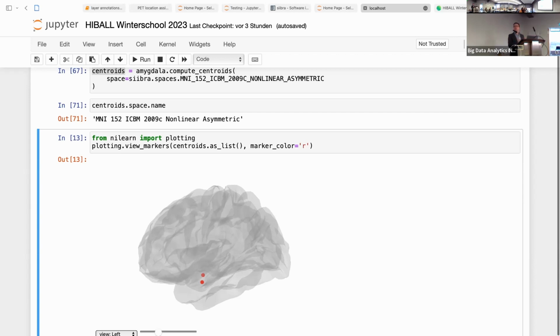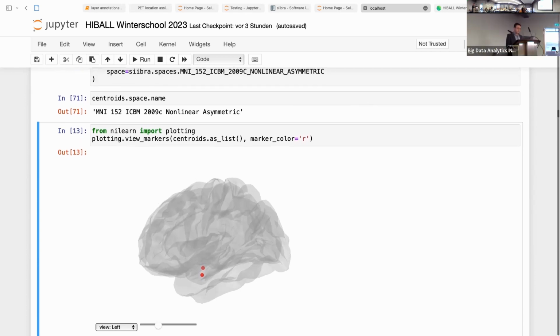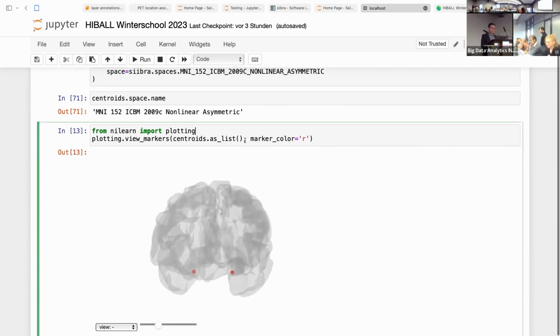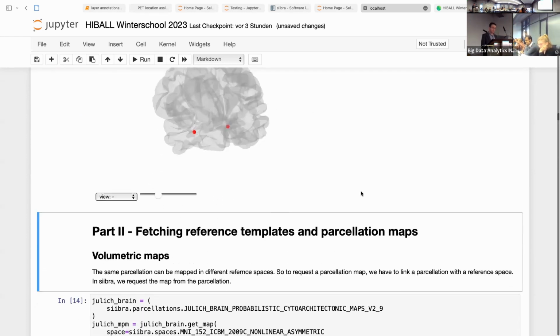In Siibra, that's safe. I compute centroids, I get point objects, and these point objects know in which space they belong. I cannot confuse that. If I use these points later on, Siibra will check. So if I want to use these points to do something in the BigBrain space, Siibra will know this point is not in the BigBrain space. It will actually transform this point into the BigBrain space, or it will complain. But it tries to make things safe so that you don't make errors. And this is a very common error. All right, and we can plot these points. This is just a function from the popular Nilearn library. It's only visualization.